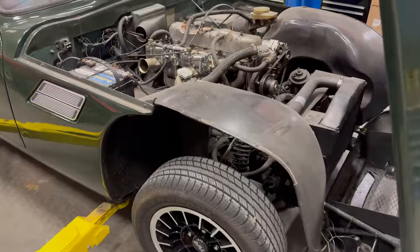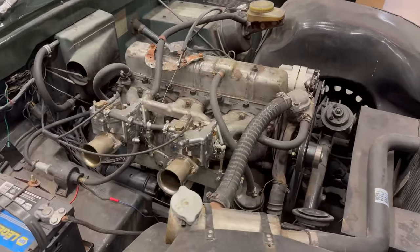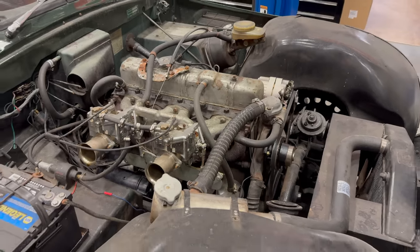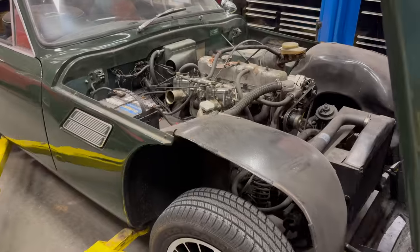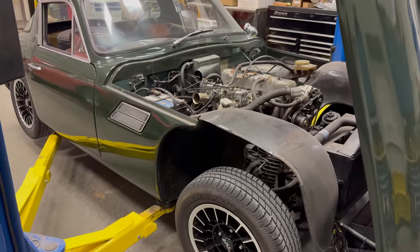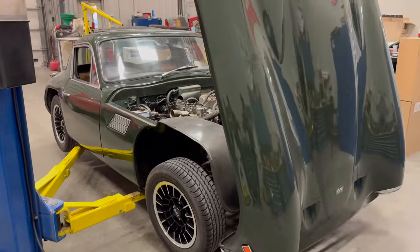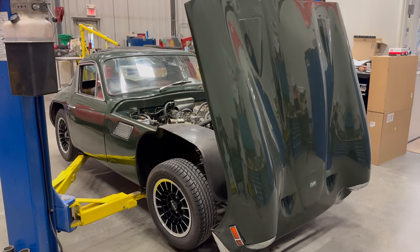Let's take a quick look underneath the bonnet. This is called a Vixen 2500 because it uses the 2.5 liter engine from the Triumph TR6. This is also part of the last run of the Vixen 2500. This car is one of 96 Vixens to use the M series chassis, so this 1972 Vixen has the same chassis as my 1972 TVR 2500M.